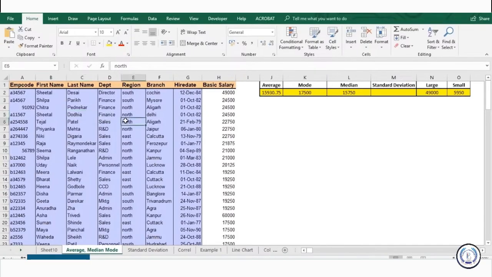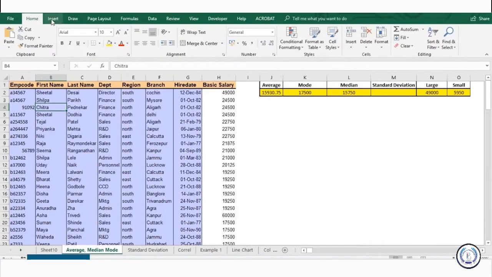I am going to create a pivot table in order to show the different departments' salary, how much salary we are paying to different departments. However, before I do that, I'll have to show you how to create a pivot table. To create a pivot table, I first will go to the database for which I need to create the pivot table.